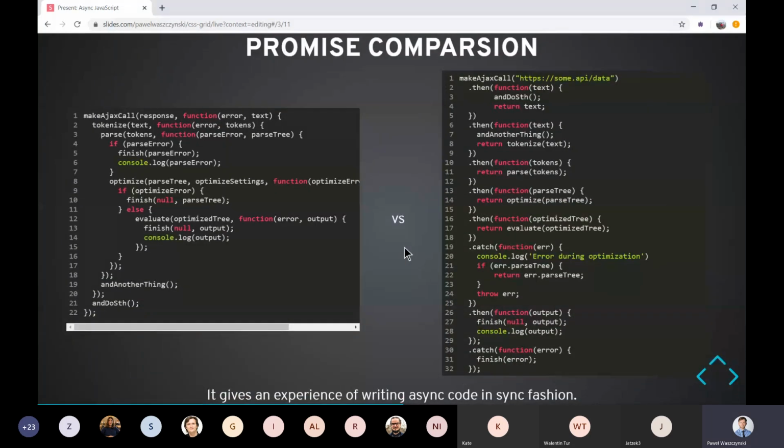So once again, a comparison: on the left-hand side, we have callback hell. On the right-hand side, apart from having more lines, which I could probably make shorter with arrow functions, we can see that we have async code which looks sequential.